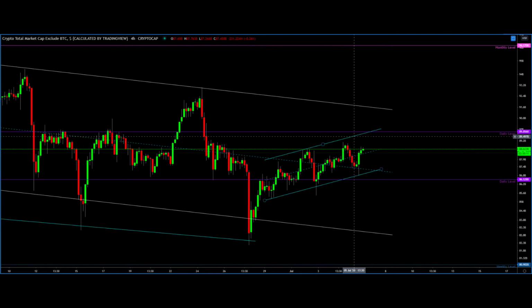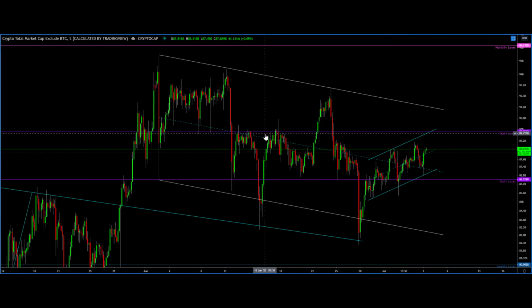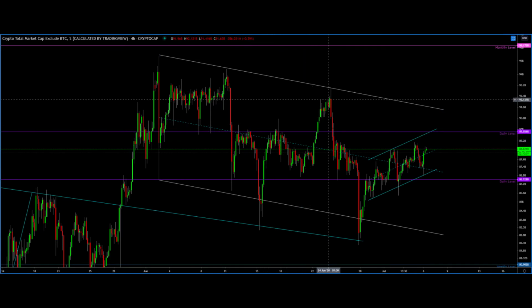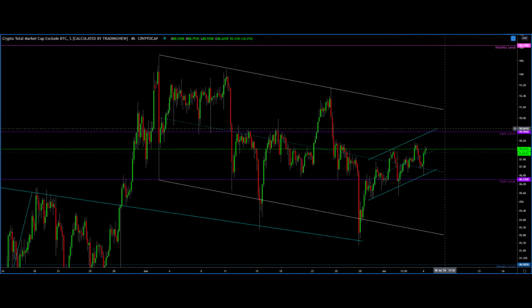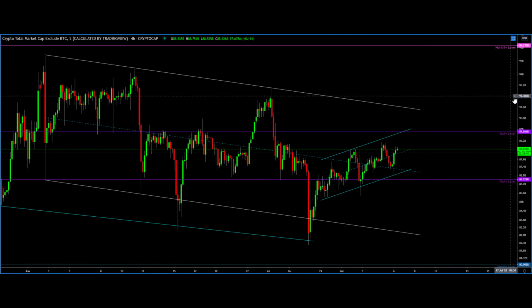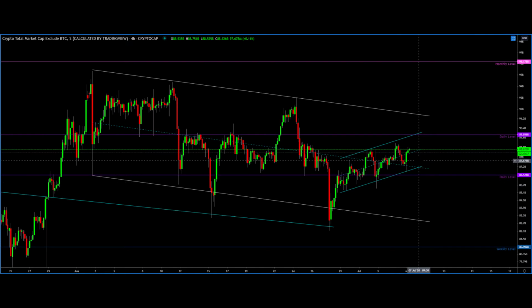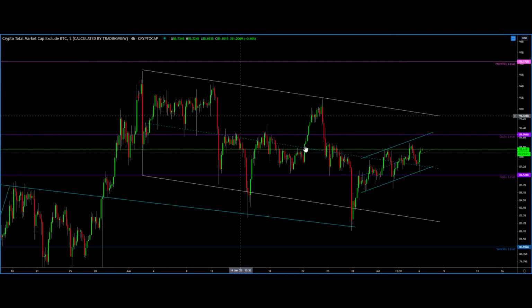But you can see the slow grind up. Either we break up above this big resistance right now and start finding support. You can see it's very clean levels over here. Resistance, broke up, failed to find support, and came right back down, and currently still finding resistance all the way up here. So once this 90 billion flips into support, because previously it was support right here, there's a decent probability for continuation. But in terms of downside, if you're looking to manage risk, this is good confluence: the bottom of this upward channel and the middle of this channel, which is almost shaped like a bull flag.